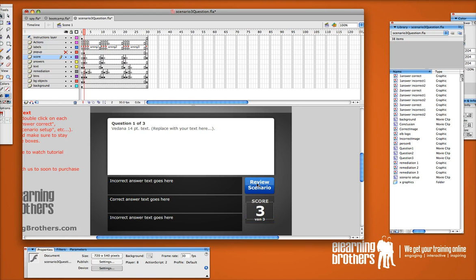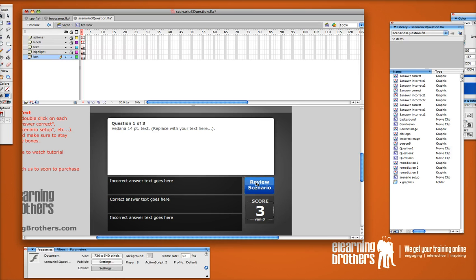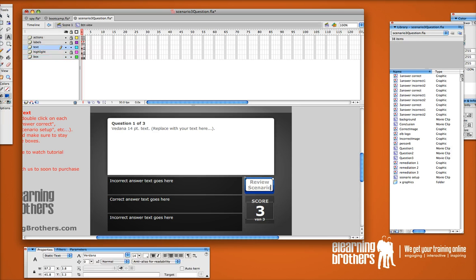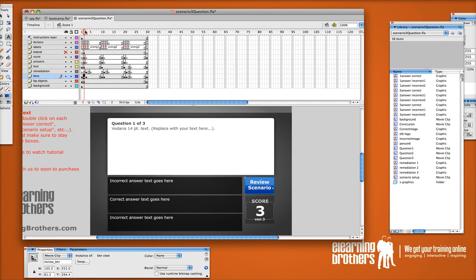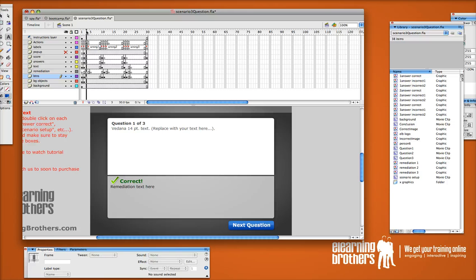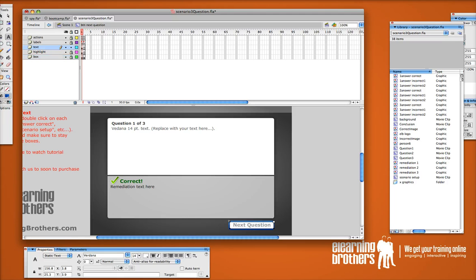You want to change the text in this button right here, you could just double click it and just keep clicking right into that text and it'll take you right into it. Make your change and that'll apply for that button. Let's just go ahead and scrub the timeline, just keep going. Our next question, same thing. If you want to change the text in here, just double click it and go ahead and change it.